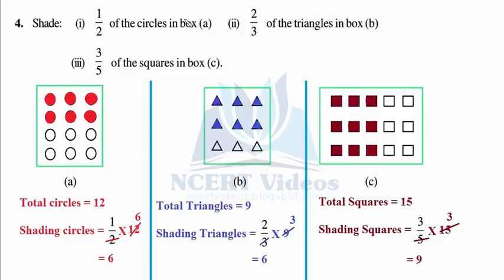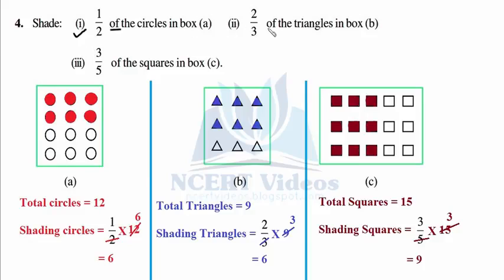Total number of circles is 12, and it is written 1 2 of. Of means multiplication. Remember, in mathematics of means multiplication. So 1 over 2 into 12, 1 2 is a 2, 6 2s are 12. The main thing to learn in this exercise is that of means multiplication. So we will mark 6 in this.